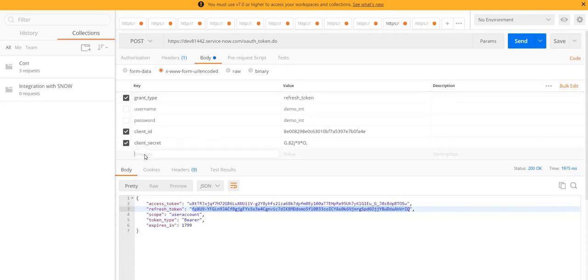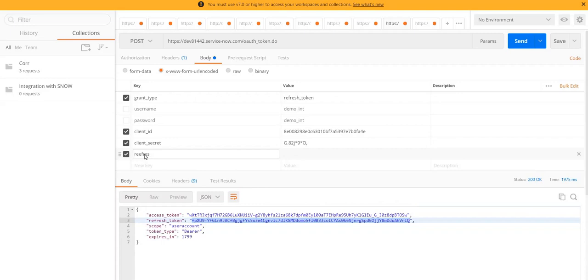and I'm going to add another parameter over here. Here I'm going to pass my refresh token, and if I click on send again, I can still get an access token which can be used in the further communications that will happen.